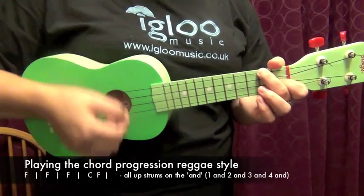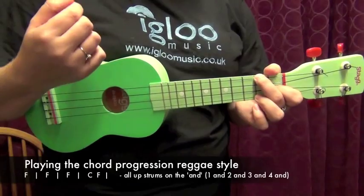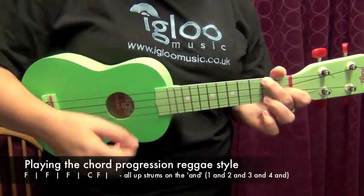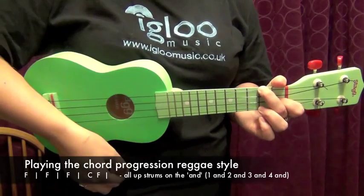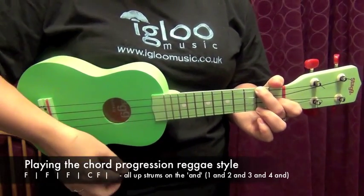So we recommend that you mime the down strum. So you don't play the strings, but move your hand. So you've got down, up, down, up, down. That's how you get that reggae feel.